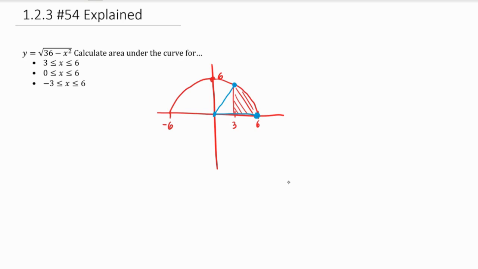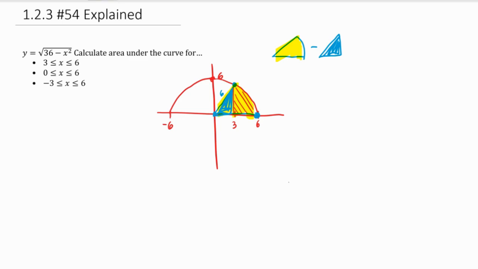And then what you can see is that kind of creates a slice of pie, like pizza, pie, whatever. I know that mine is not drawn to scale, so it doesn't look very good, but this is 6, and the whole length is also 6. So it is just a portion of a circle. If you can find the area of the whole slice and then subtract the area of the triangle, that leaves you with the red shaded region. So find the whole slice, and then subtract this area, and that leaves you with the red area, right?